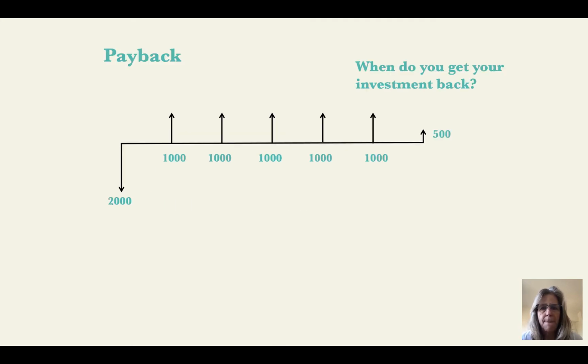So if we look at payback, if you remember from the previous video on evaluations, this is the number of years until you get your investment back. And you're answering the question, when do I get my investment back? So if this is the example where you invest $2,000 and then you have $1,000 a year for 5 years and then $500 in the 6th year, the question about when you're getting your money back is actually in 2 years. So you make a $2,000 investment and in 2 years you get that money back. So that would be the answer for this particular problem.